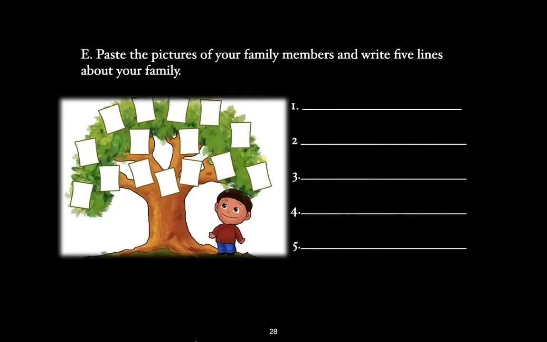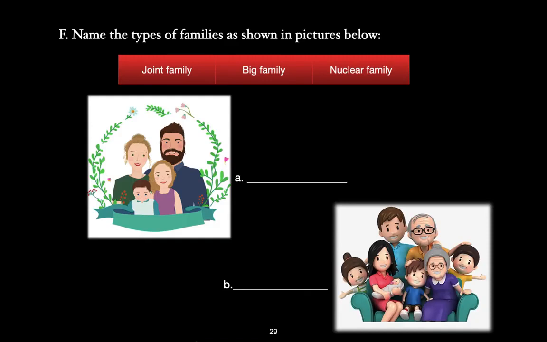Okay, children. Let's move on to the next question. Here, you have to paste the pictures of your family members and write 5 lines about your family. This is an activity for you. I would like you to paste them and write a few lines about your family. Okay? I hope you'll do this activity. Next question.